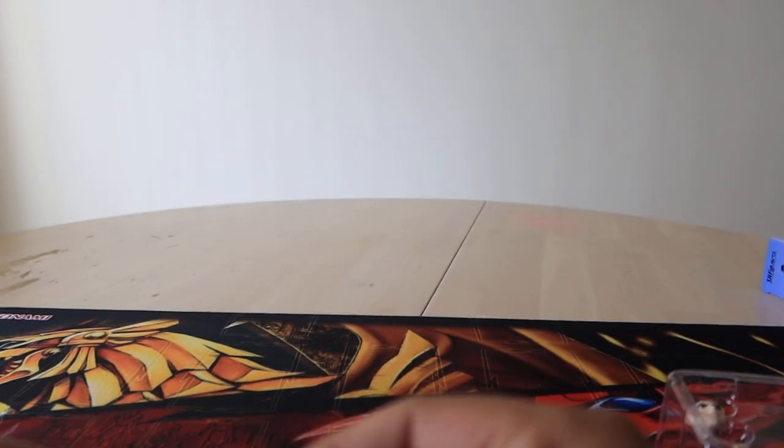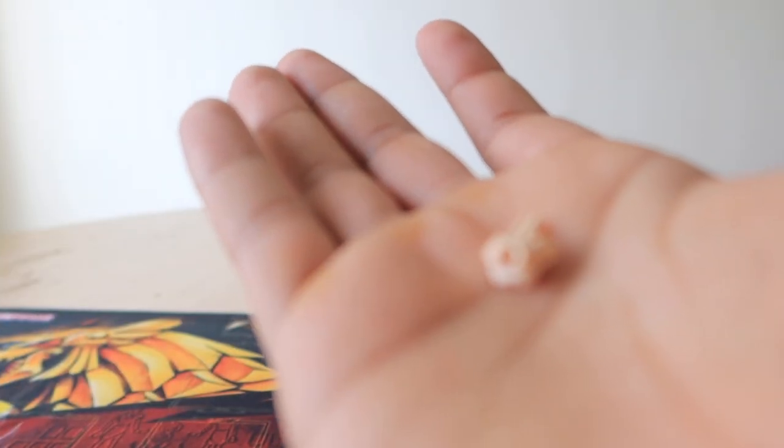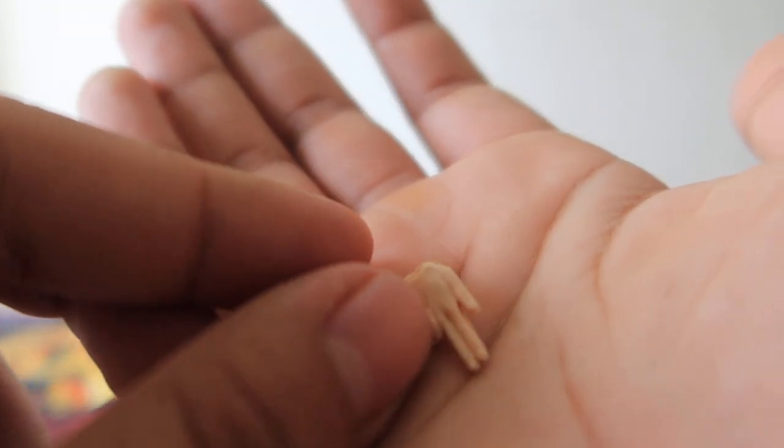So you get a pair of grippy hands for that. And then you also get a pair of clenching finger hands. I'm only going to show one hand each. You got a pair of clenchy hands, like he's going to grab his arm to do Chidori, or he's about to do Chidori. Next we get the Thousand Years of Death hands, or Charging Up Chakra hands, which look really nice, and they're two hands sculpted together. Nice.